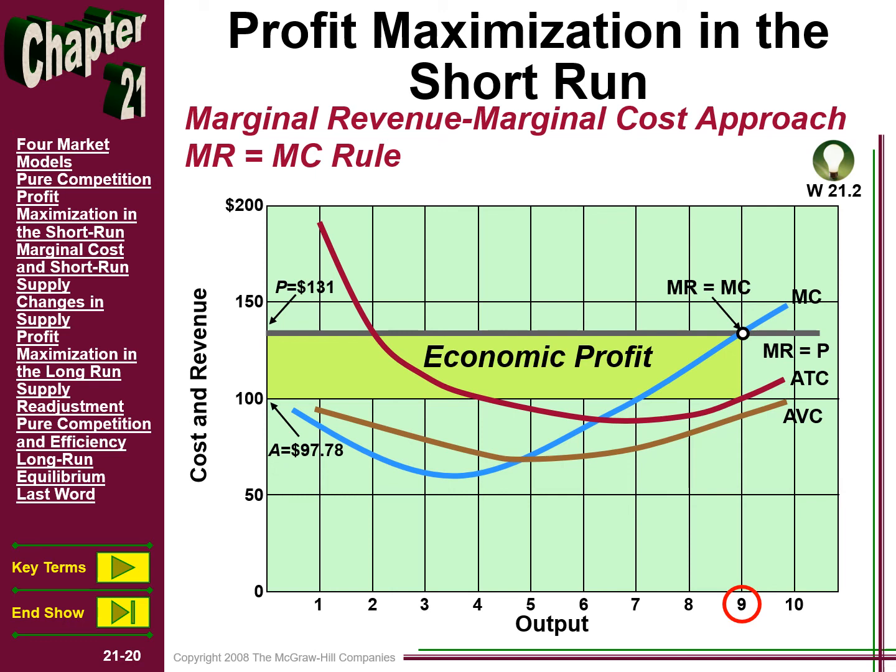What is economic profit? Remember, the economist measures profit by taking total revenue minus implicit cost and also subtracting out explicit costs, both. So explicit costs are the ones that are easy to identify, the ones that are explicit, the ones you get a bill for, all of your accounting costs. Implicit costs are the cost to attract and maintain the owner's resources. So in the long run, we're going to assume that because firms can enter and exit the industry easily, this economic profit is actually going to probably shrink and eventually go away.